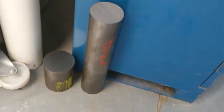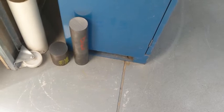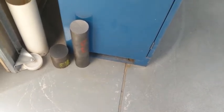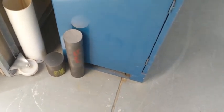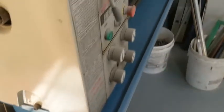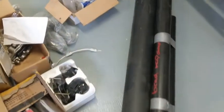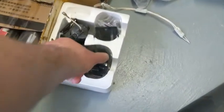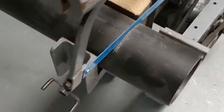Next we'll continue with the metalwork. The metal arrived, and I'll be using these chunks of steel — I'll turn them into bearing holders to hold the bearings in the steering column, at the back wheel on the right-hand side, which is the non-floating side. I've got a bit of turning to do on the lathe, but it's slowly coming together. I did manage to find another set of lights, which is good because they're awfully rare.